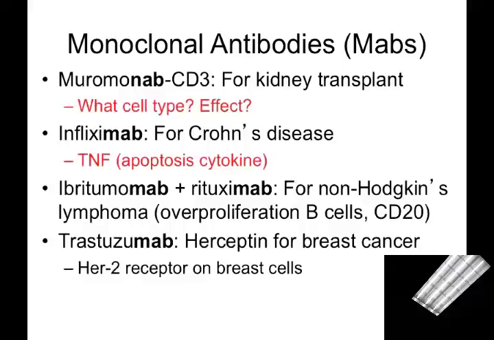So if we introduce an antibody that binds to CD3, what possibly are we doing here? We're actually sort of reducing the effectiveness of the immune response. We're coating that CD3 on T cells and preventing it from recognizing this organ as foreign. Obviously, in order to have that kind of target selectivity, we had to develop a lot of knowledge about what's happening in an autoimmune response, what specific receptors on what specific cell types, in order to develop this kind of very directed therapeutic.